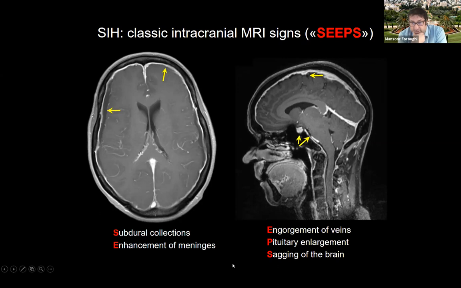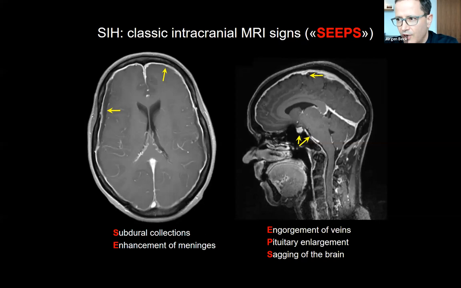To be honest, I think it should be done in centers. And even more difficult than the surgery is, to be honest, the neuroradiological workup. It's so hard to find the leak, and we have so many false localizing signs, so many pitfalls. You don't need just a good surgeon, you don't need just a good neurologist, you need an excellent team that is dedicated to SIH and really has a lot of experience. And this is also our experience in daily practice.